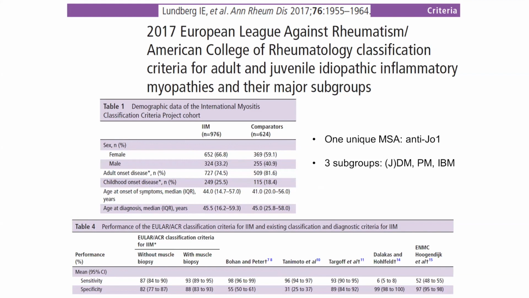And at that time, when they started this work, they had access to only one myositis-specific autoantibody, the anti-Jo1, not all the other ones, not a dozen of other autoantibodies. That makes that at the end of the day, they don't have something really new since they just obtained 3 subgroups, the dermatomyositis, juvenile or not, the polymyositis, and the inclusion body myositis, with a sensitivity and a specificity not better than previously published classification systems, such as the one of Targoff, for instance.